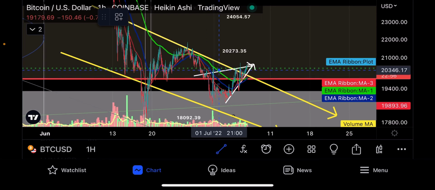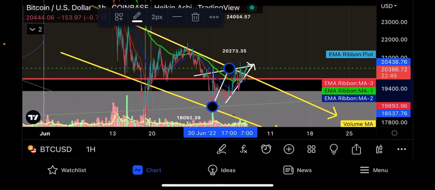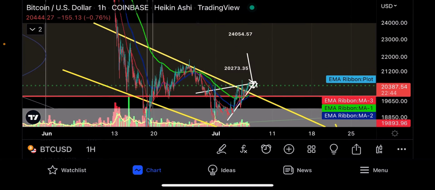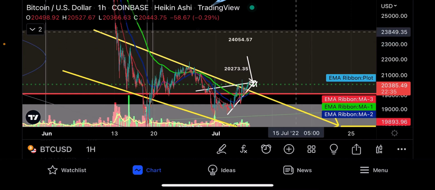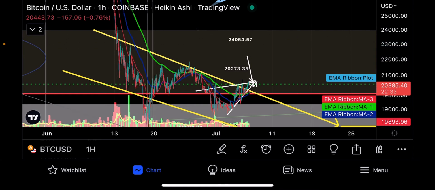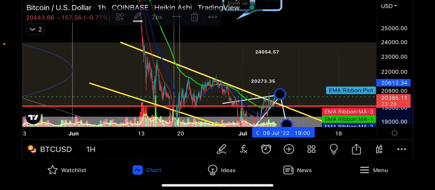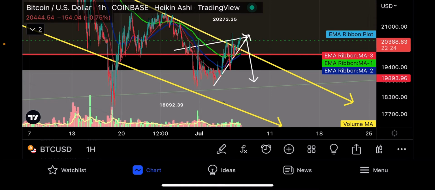It's just more times than not they break down. You would go from the top of the little channel to the bottom, like this. We've got to get that to the point of a breakout, and that would bring you up here to 22,179 on the Bitcoin US dollar chart. But they more times than not break down, and if they broke down, you can see where it would lead you. If you go to the point of a breakout, it'd bring you down to just below the top part of the white support zone.